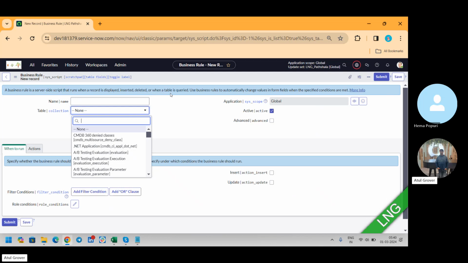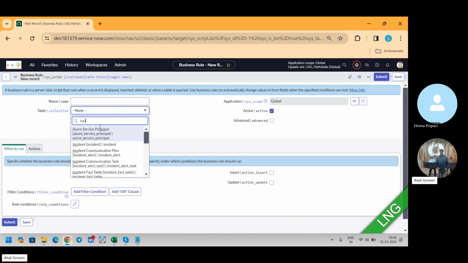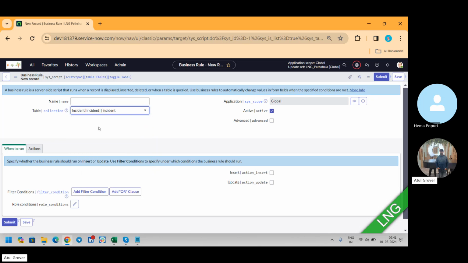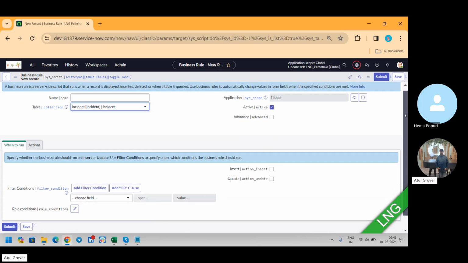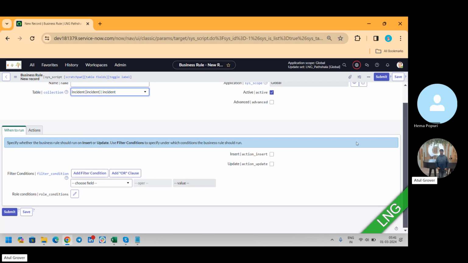Or let's say you are submitting a form, booking your tickets, and in the tickets you mention your date of birth. Now, if you click on the submit button, it goes to the database. Before it goes to the database, or after going to the database, you may want some operations. I'll show you how it will look. See.